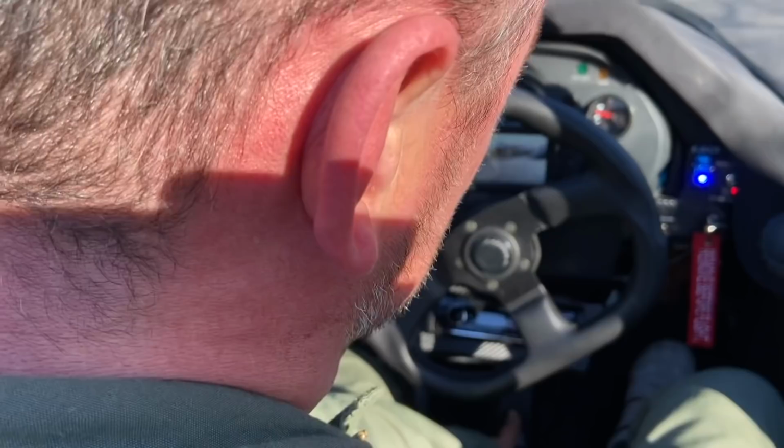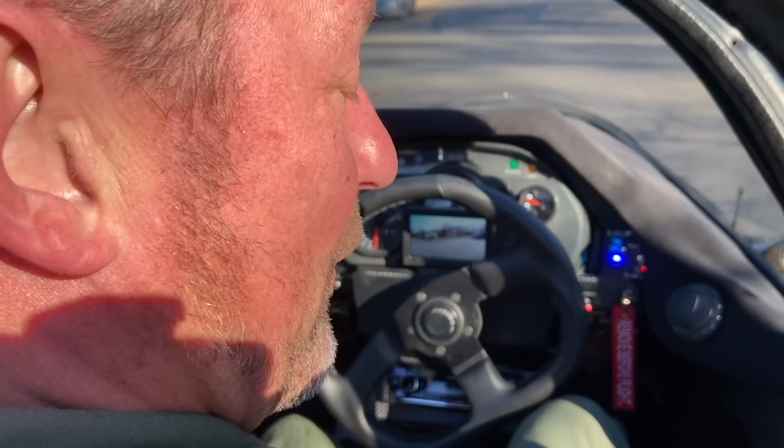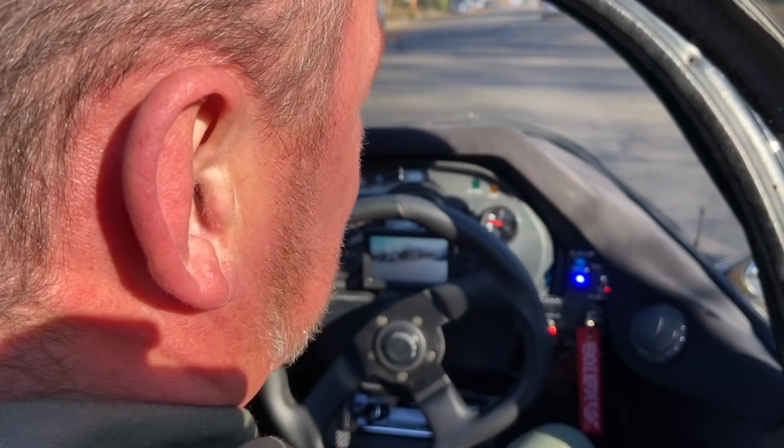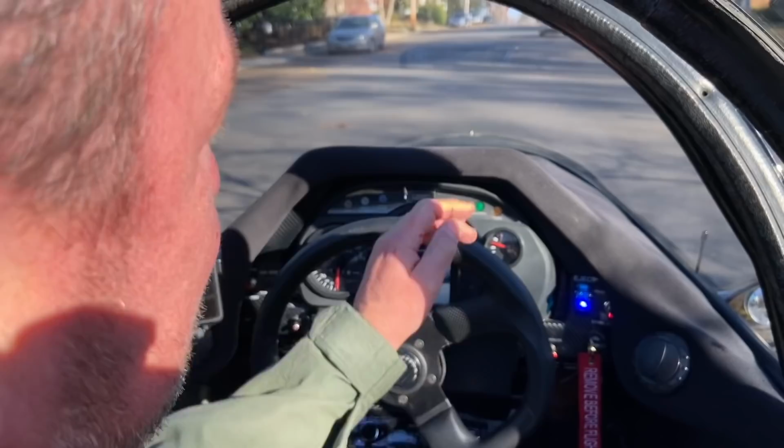We're good to go. Forward is first. And then from there on, second, third, fourth, all the way back to sixth. When we come to a halt, press it forwards until you come to first and you get to neutral. Okay, so once you're in neutral, forward for first, and we're good to go.